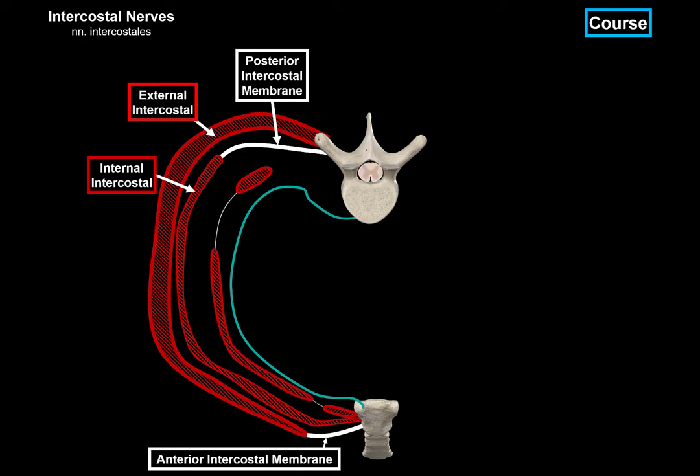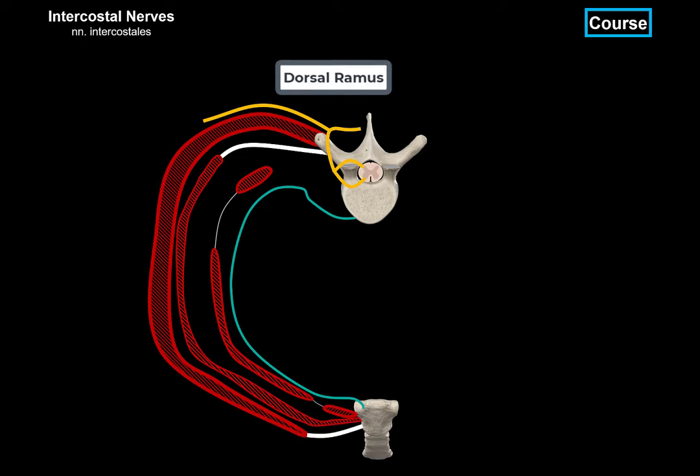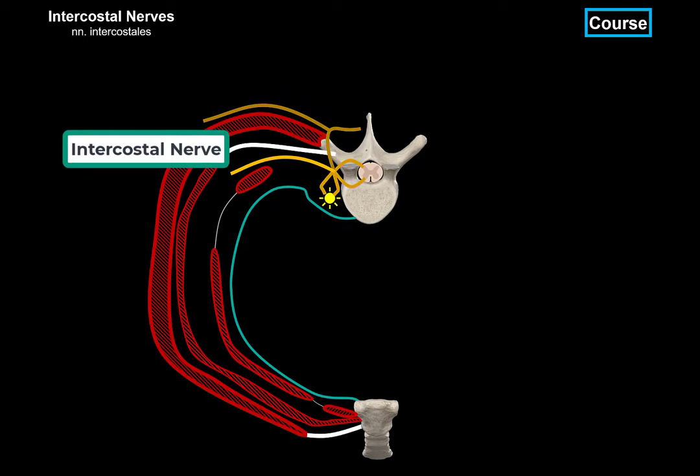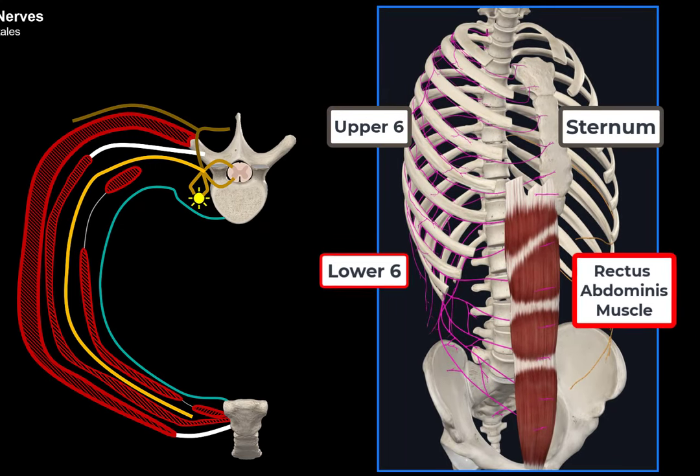Let's now add the spinal cord. Off from the spinal cord come two nerves that unite — the dorsal root and the ventral root — forming the spinal nerve. The spinal nerve gives off a branch called the dorsal ramus, which carries information supplying muscle and skin sensations of the back. They're also connected to the sympathetic chain ganglion through the gray and white rami communicantes. The anterior division of the thoracic region T1 to T11 are called intercostal nerves. The intercostal nerves enter their corresponding intercostal space between the posterior internal intercostal membrane and the parietal pleura, and then run anteriorly towards either the sternum or the rectus abdominis muscle — the upper six go to the sternum and the lower six go towards the rectus abdominis muscle.